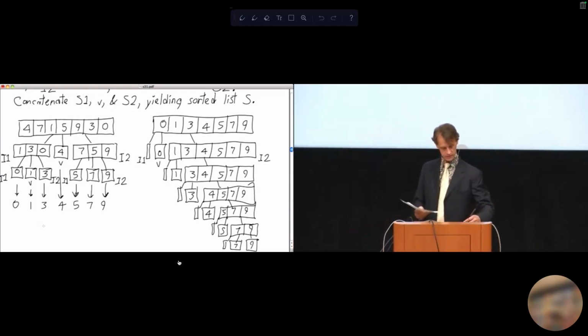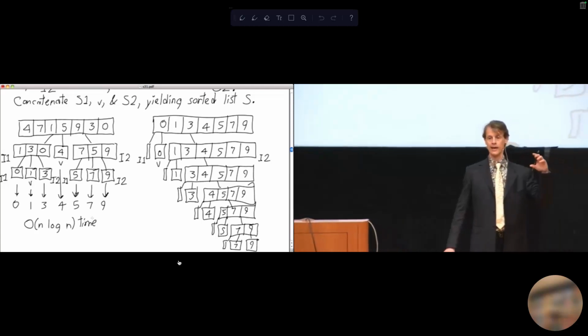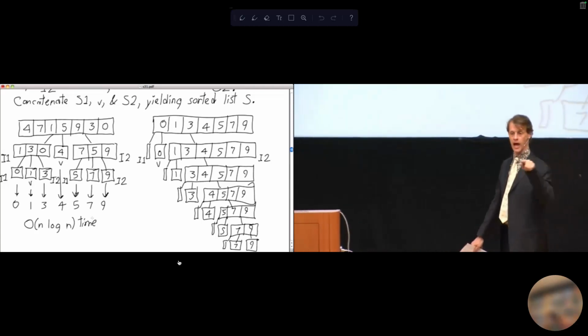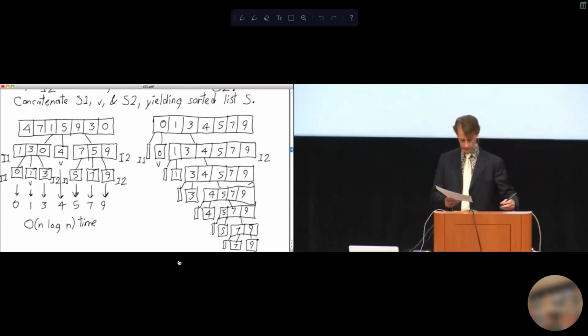So you see we span the range from, you could get a perfectly balanced tree if you're really lucky, and the whole thing will run in n log n time, just like merge sort, because you're going to have about log n levels of the recursion tree and at most order n time per level. And if things don't work out well, then you can get theta n squared worst case time.